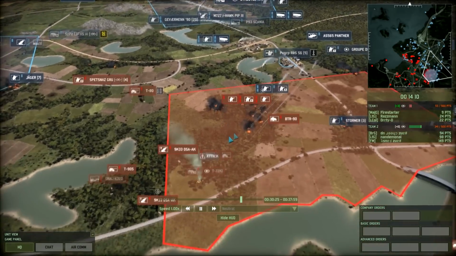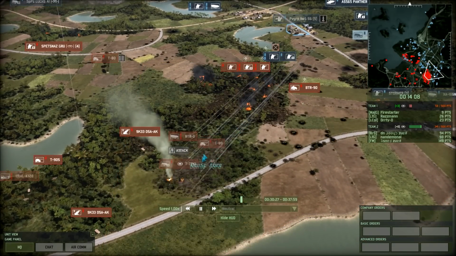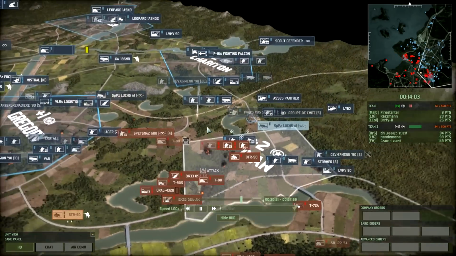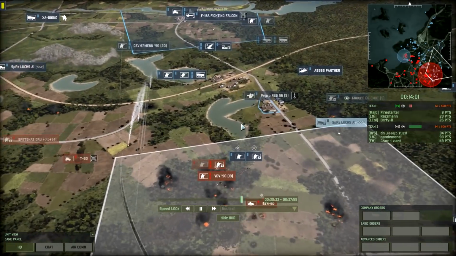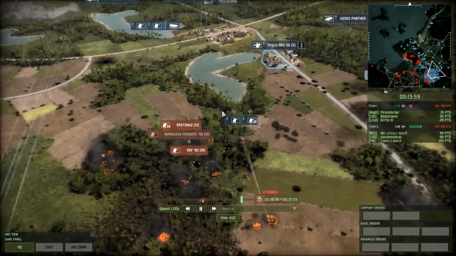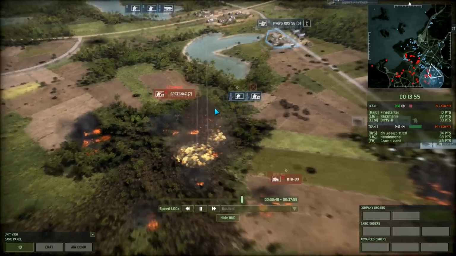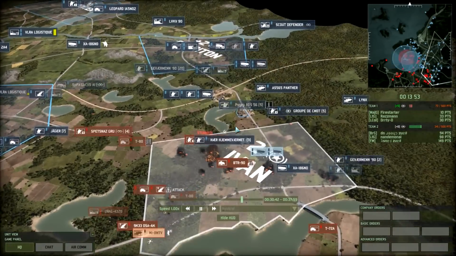F-16A Block 5 coming up with, I think, cluster bombs. Ooh, really nice hit. Took out that command as well. Beautiful. And another F-16 coming up. This time the Fighting Falcon with his 2 1-ton bombs. That's going to annihilate all of this infantry here. Wow, really nice bombing run here.